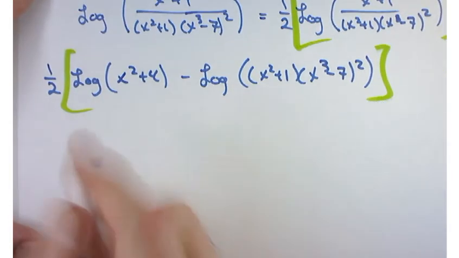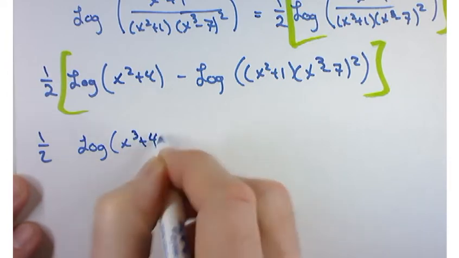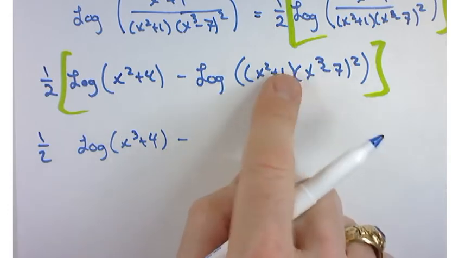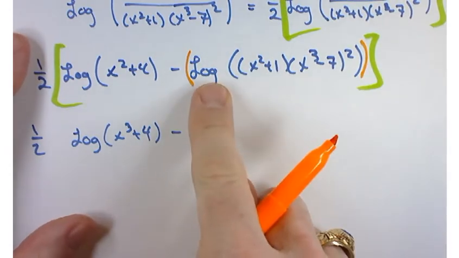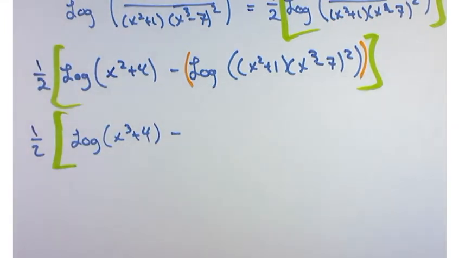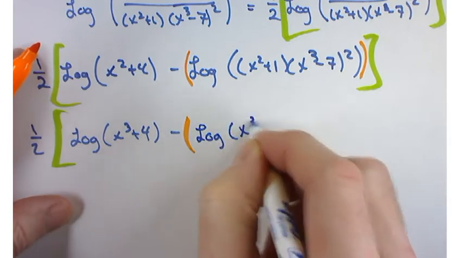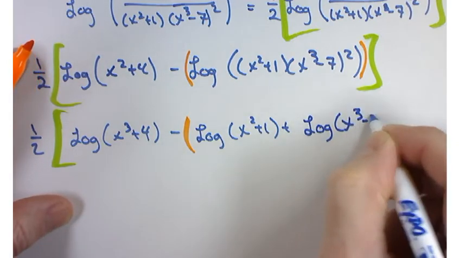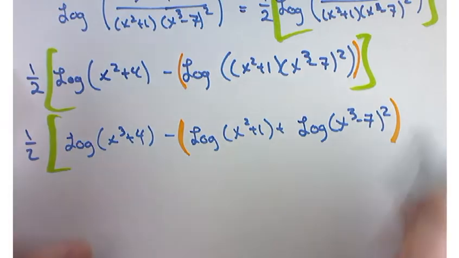Let's work with this term. So it's going to be 1/2. I'll put in my brackets in just a second. What's going to happen here? What rule should I use? Product rule. Good. And let me give you a little heads up. The product rule, we're going to need parentheses around that. So this is becoming quite nested, to use the parlance from computer science. So here, get that negative. That's going to be the log of x squared plus 1 plus log of x cubed minus 7 squared, parenthesis for that one, bracket for the rest of it.